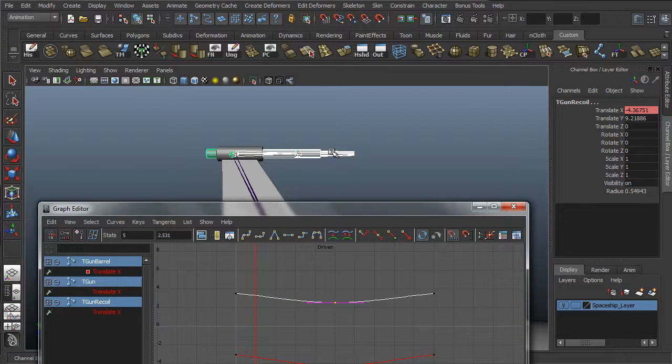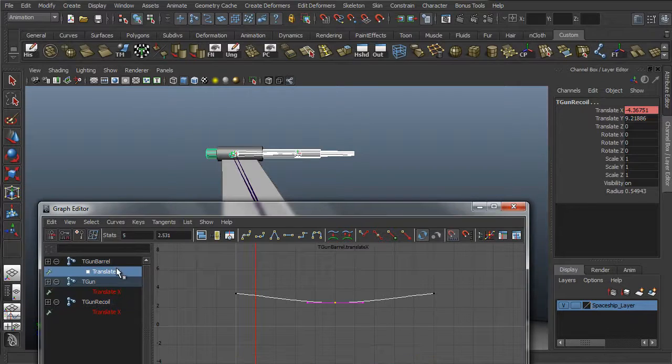So what I want to do is have the barrel shoot in first and then have the middle section of the gun move after that, as if it's reacting to the barrel coming back and pushing the middle cylinder back. So the barrel should move first and the T-gun should move a little bit after.